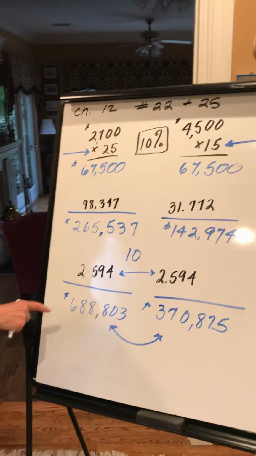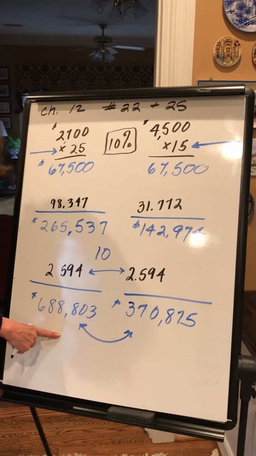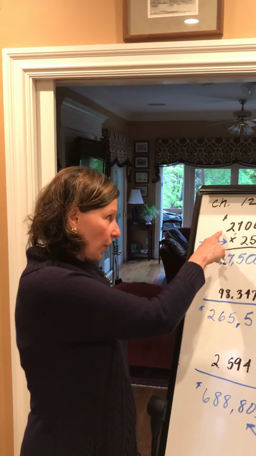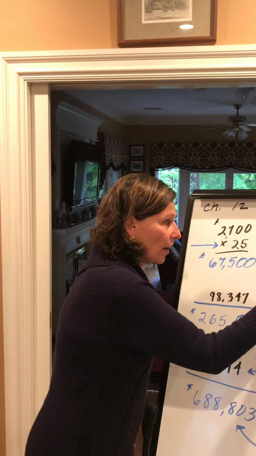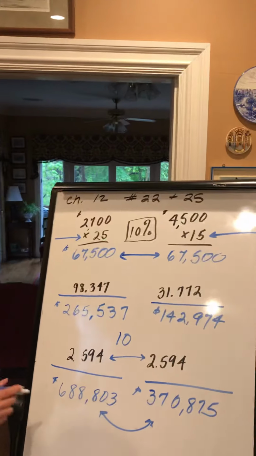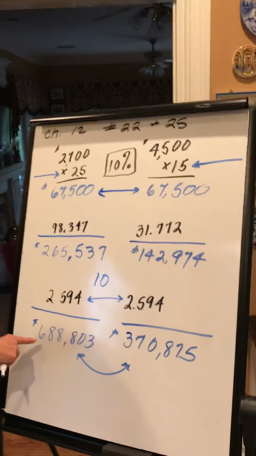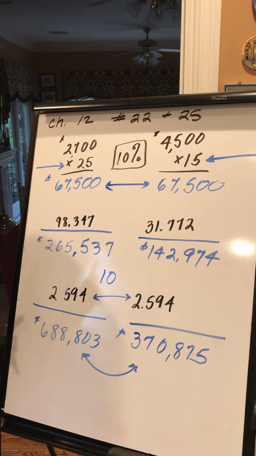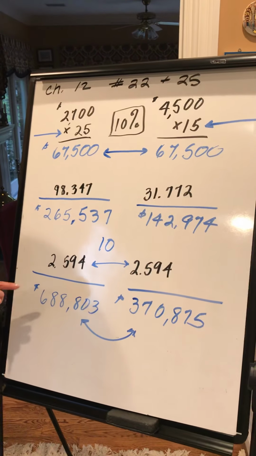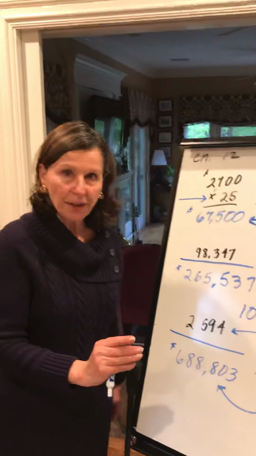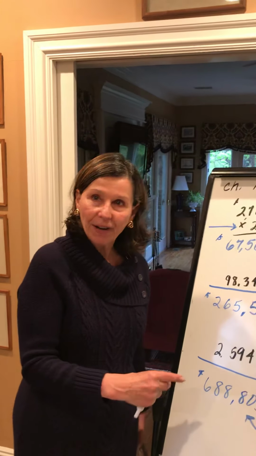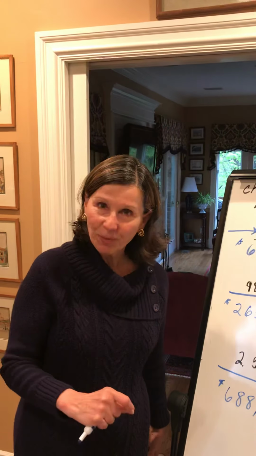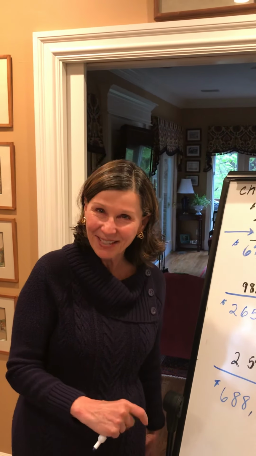So clearly, it pays for this person to start saving money earlier, even though it's a much lower amount each year, because they are still putting in the same total. But look at the difference, folks. It's almost double. So this is an example of a future value problem, and we actually use two of the charts: future value of an annuity and future value of a dollar. I think we will do the next problem in the next video. So I will see you all soon.